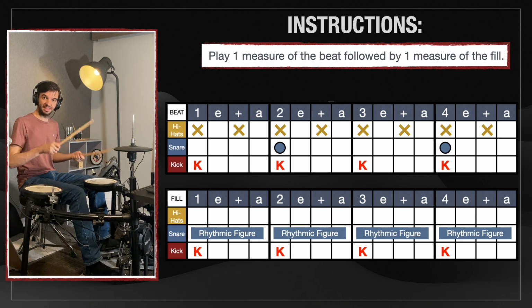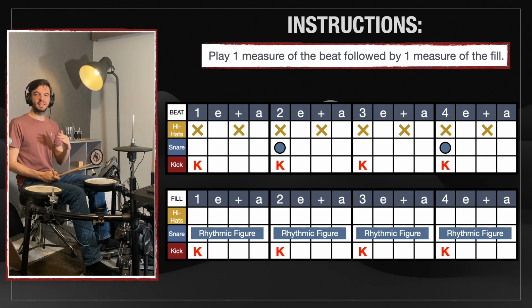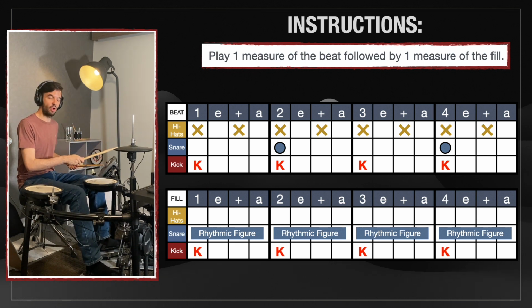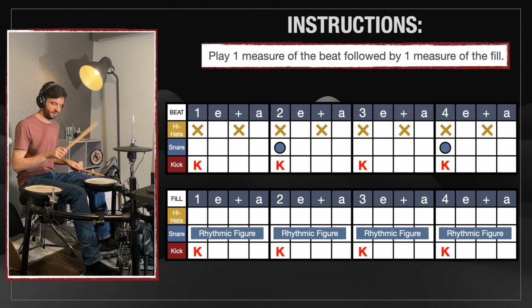For example, if I'm playing 16th notes on my figure, my drum fill, 1 E and a 2 E and a 3 E and a 4 E and a. If I count the beat in 16th notes, that's going to prevent me from rushing. So this is just a tiny example, then we'll dive into the exercises. So the beat, I'm gonna count it 1 E and a 2 E and a 3 E and a 4 E and a 1 E and a 2. With a downbeat on the bass, 3 E and a 4 E and a 1 E and. And I'm gonna go back to the beat.